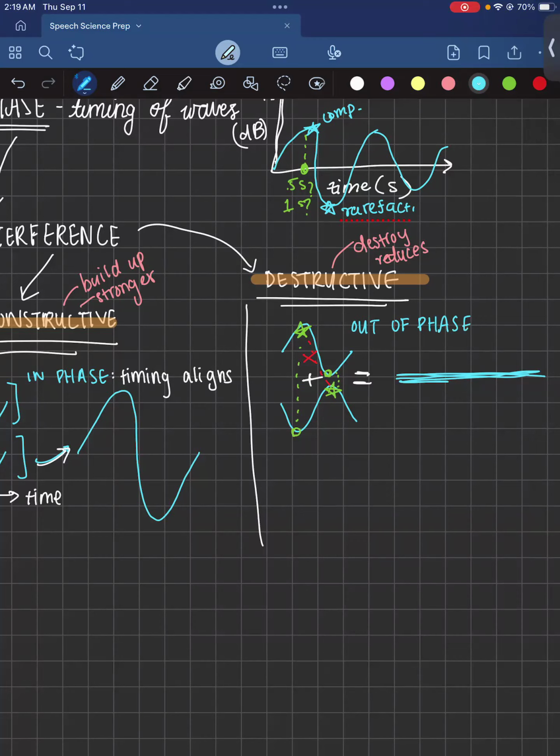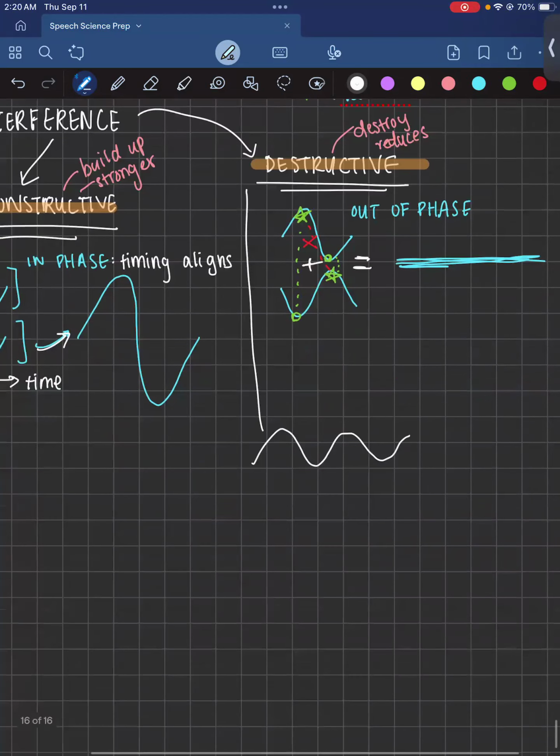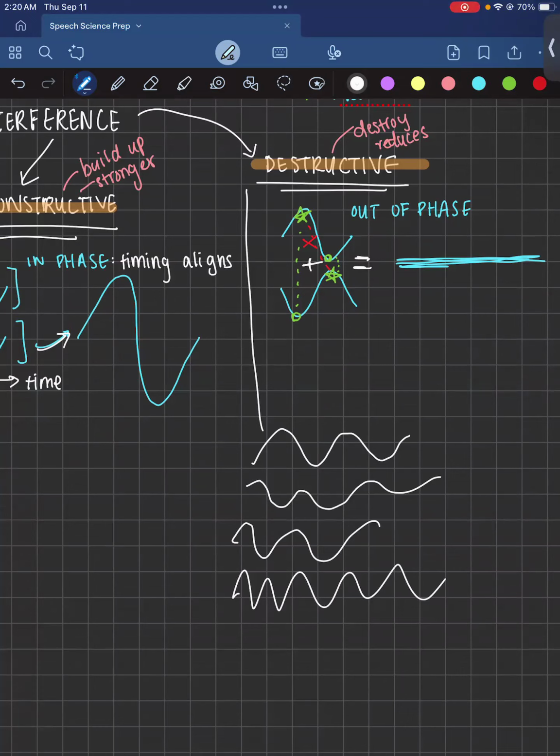And interference plays a lot of different roles in how we perceive sound. Basically, most sounds, again, you don't just see a single sound wave in nature. That would be nice scientifically, but really what we see is a combination of all these different waves with different frequencies, and the sum of all these little waves together is going to be what we perceive as the final sound.